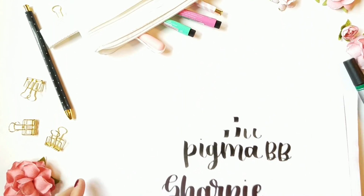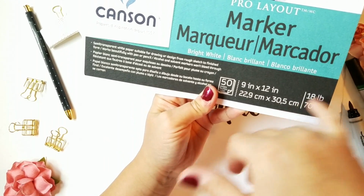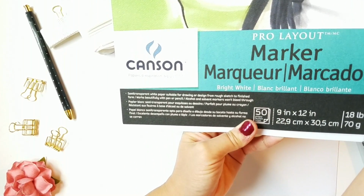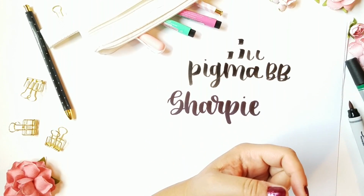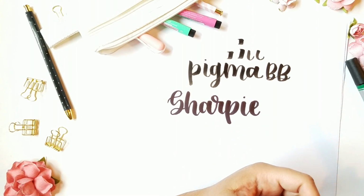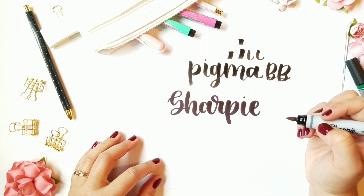I am using marker paper today. I'm using this Kansan marker paper, this 18-pound, and I do still really like my HP Premium Choice LaserJet paper, but I've been doing a lot of traveling lately, and it's just harder to bring loose leaf paper, so I purchased just a pad to bring with me when I'm traveling.